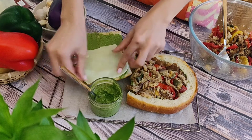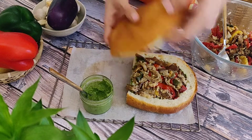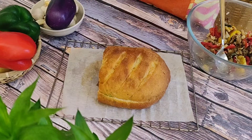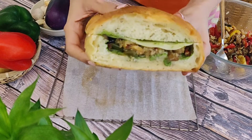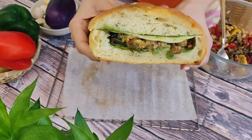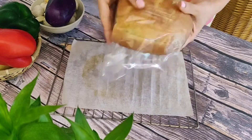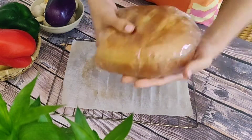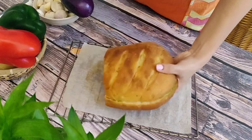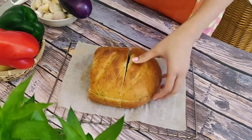Place 2 more mozzarella cheese slices and top with the other slice of bread. You can have this immediately — it tastes so yummy; just look at these layers, it's hard to resist. If not, you can wrap it tightly in cling film and refrigerate it overnight. Take it with you to a picnic or a beach or anywhere else, then unwrap and cut into thick slices to serve.